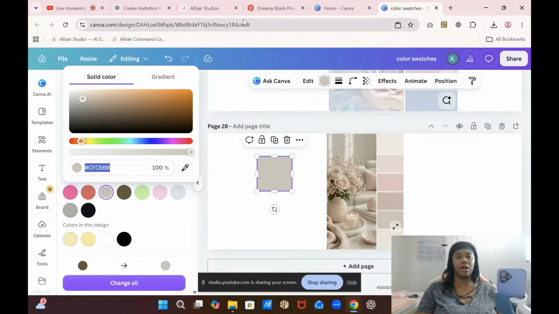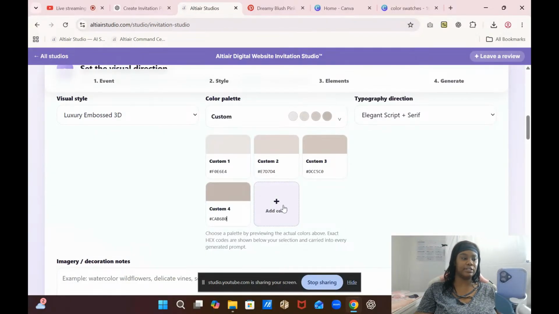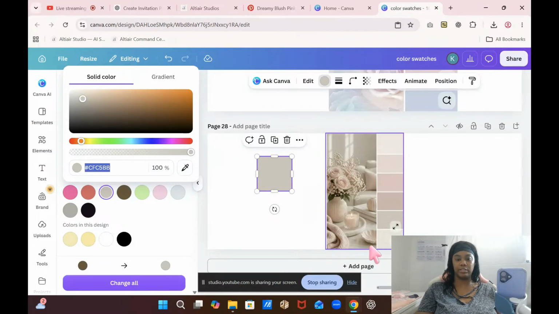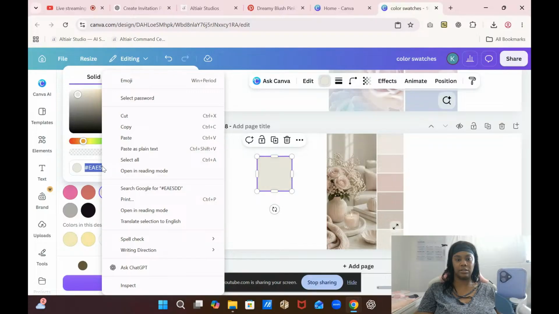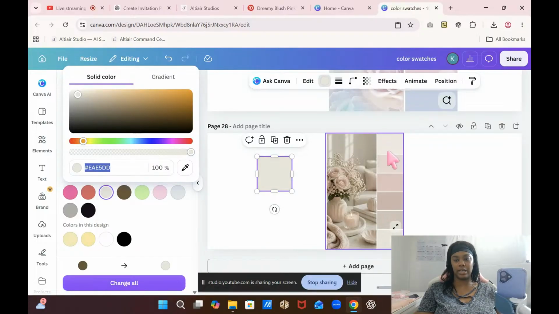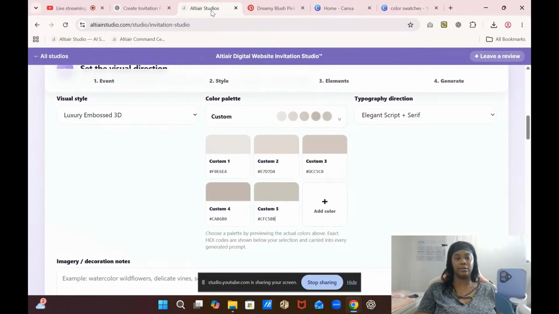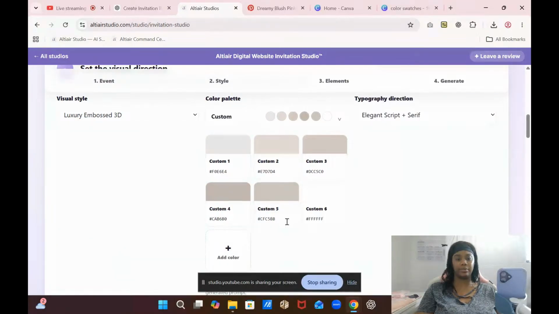All right, so we're gonna add now this, as you can see, we only have 4. So now we're gonna add another color right here. So then we're gonna change this to the new color. All right, and then we got this last color down here that we gotta add. I think I missed the color, to be honest. Because this has 6 colors, I believe, and I think we only have, oh wait, no, I didn't. Okay, I did it right. It's 6 colors. I did it right. All right.